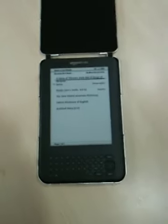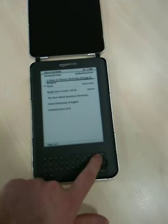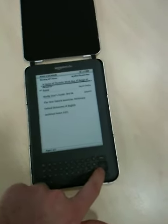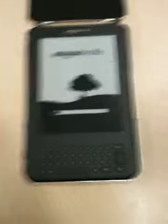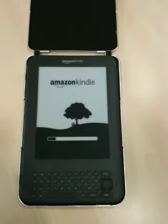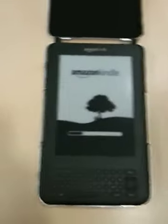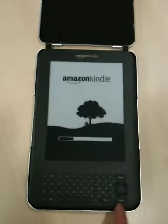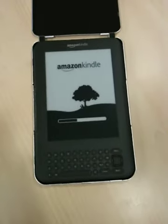Everything seems fine at first. Right, firstly, the keyboard locked up, so I was trying to scroll and it wouldn't, and it resets. Usually to make it do this, you'd have to slide the power button at the bottom here for 20 seconds and let it go. So it resets once.